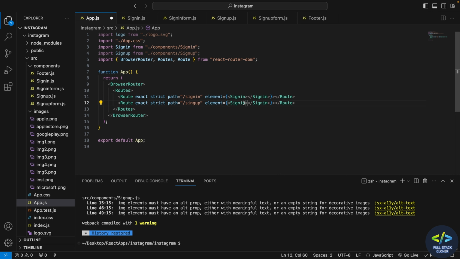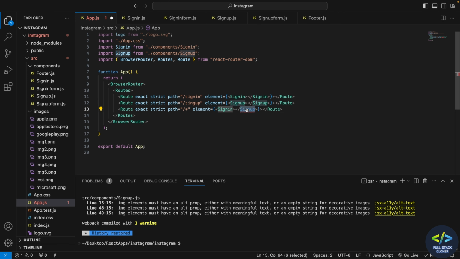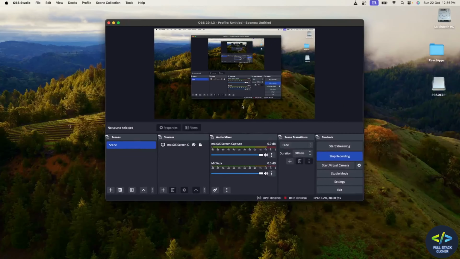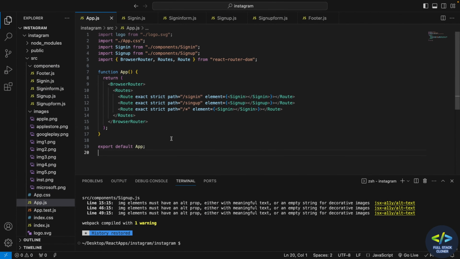So when I click on sign up, the sign up form should be called, so I'll write here the sign up component should be called. So here I give sign up, and then for any other call I will call my home page, that is the sign in component page. So I'll just specify like this. So this is how my app.js looks like.